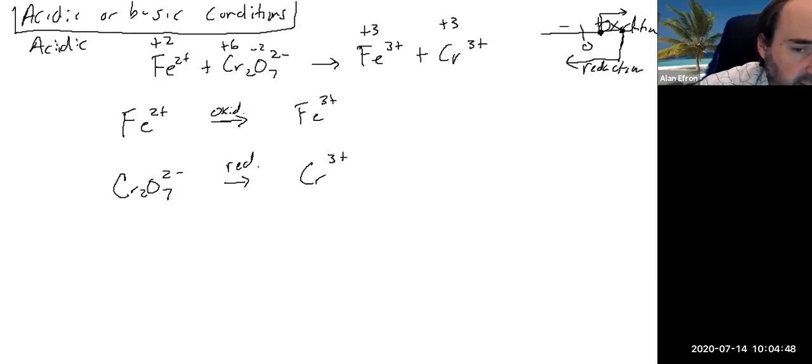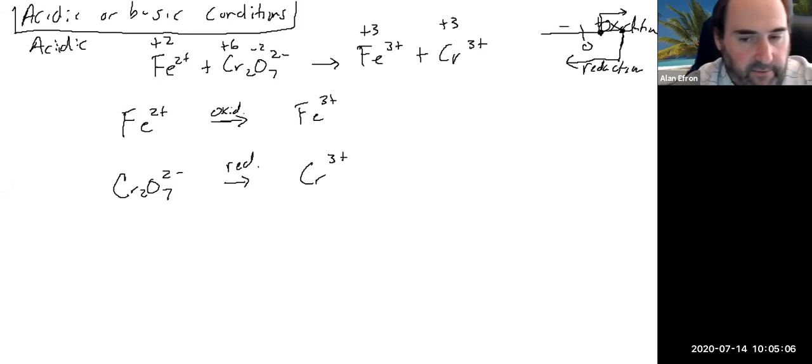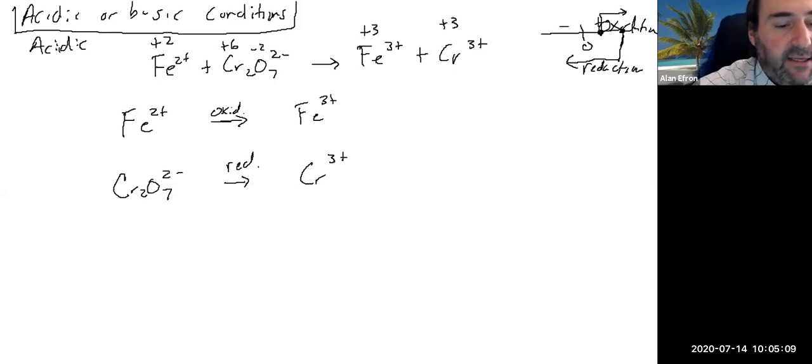Again, you could determine that by figuring out one of them. So if you figure out the oxidation, you know that by default the other one's the reduction, and vice versa. So that's good to understand, what's happening in each of those, because it will help you as you go through the process to balance these and hopefully end up with the right thing.